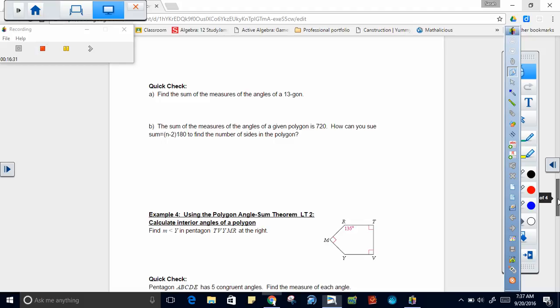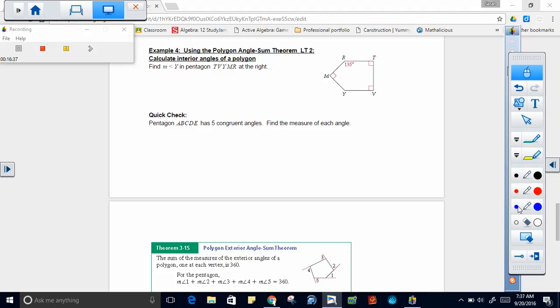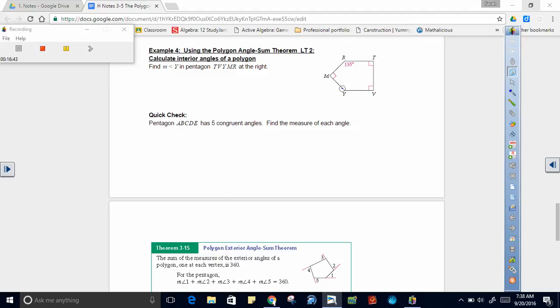Alright, your next one. Now we're going to actually calculate some of the interior angles of a polygon, each angle instead of the sum. They want angle y. They want this angle right here. So this is 1, 2, 3, 4, 5 sides. 5 minus 2 times 180 will get me the sum. You may also just know some of these, right? 5 sides, a pentagon. You might have that memorized. So 540 is the sum of the angles inside of a pentagon.